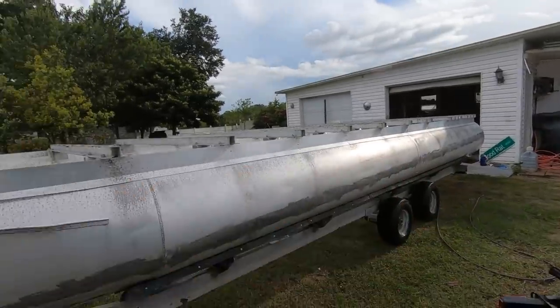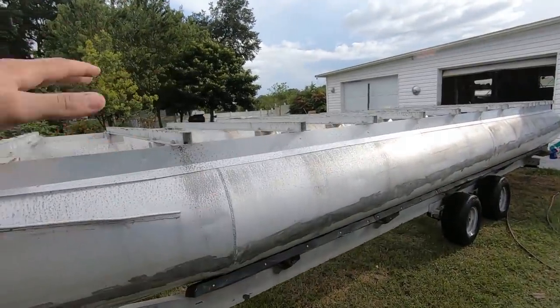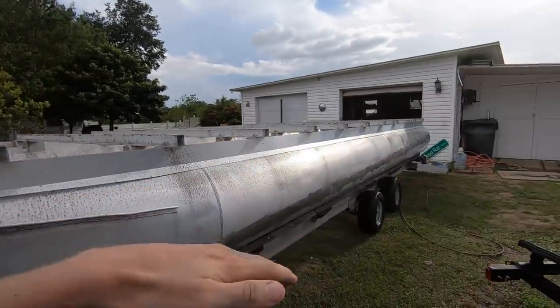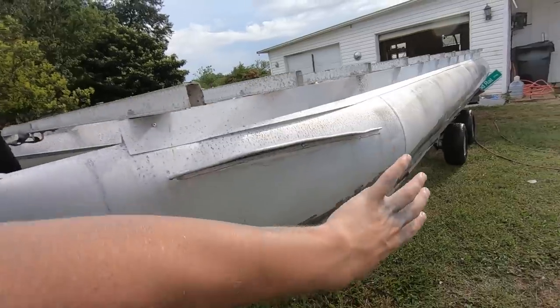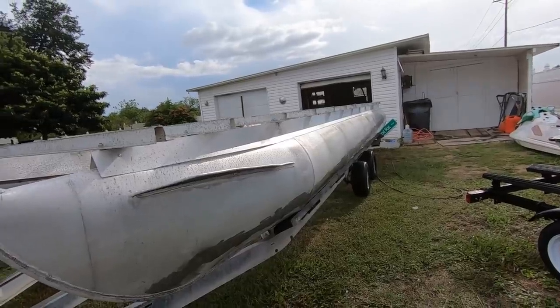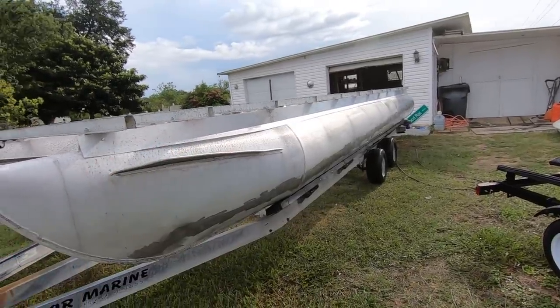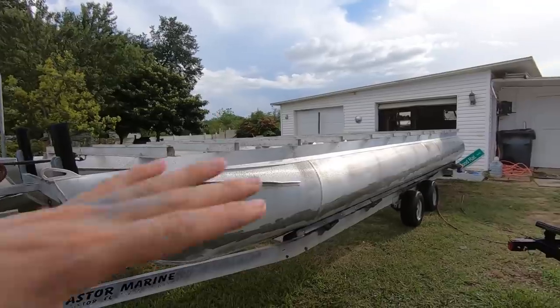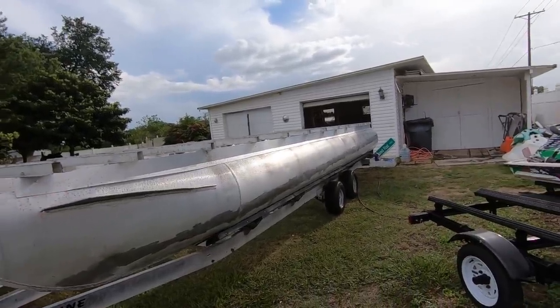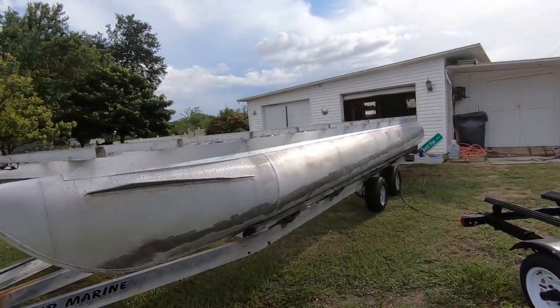Now, since I got both the outsides done, these are gonna be now the inside. When I swap them, I'm gonna go ahead and remove these cross beams, take them all off and get it ready to be swapped. I might even tilt these things up and try to clean the bottoms too while I have it. But I might just wait for that because I'm gonna have to paint the bottoms anyway, so maybe not waste my time doing that right now. Just get the pontoon swapped and the third pontoon on, and then we can focus on painting it in another episode, maybe. We'll figure that out later on.